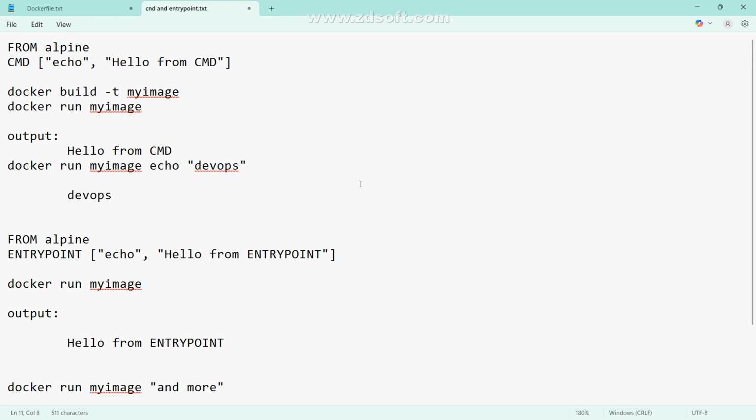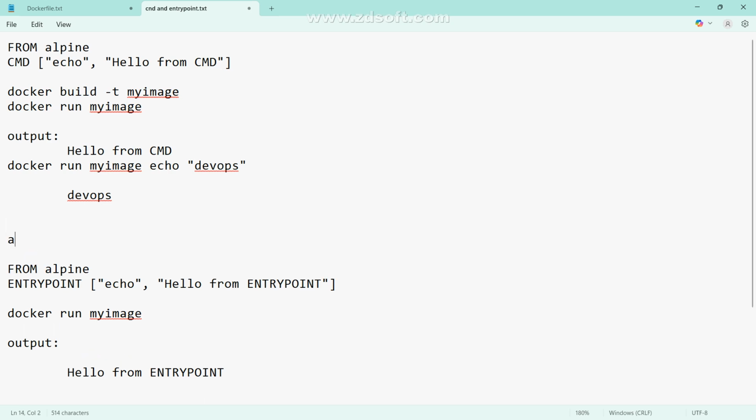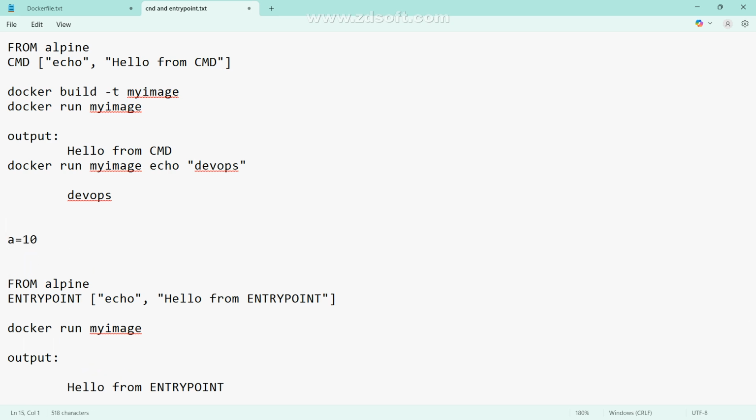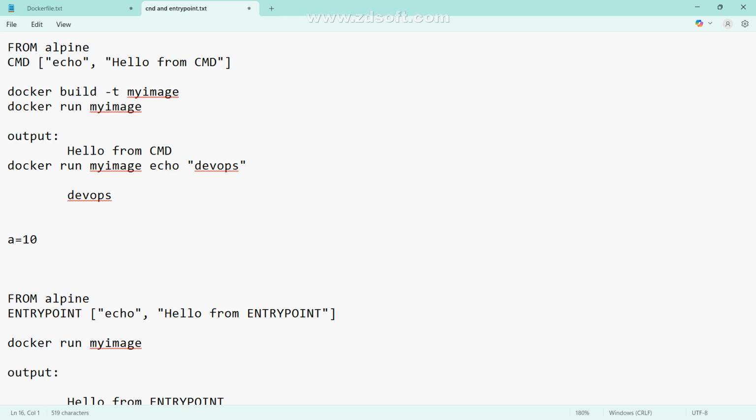DevOps. What does it mean? See, I am going to clarify another way. Here assume A is equal to 10. Suppose I use A is equal to 20. In this instance A contains 10, in the next instance A contains what? 20. Is it okay for you? This is the first instance, this is the second instance. What does it mean? Wherever A is there, we assign 20.